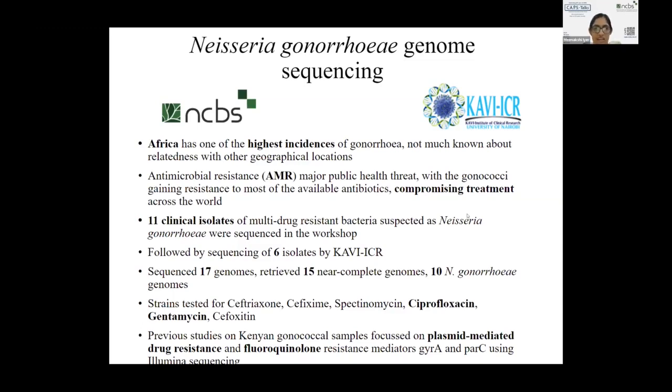So Africa has one of the highest incidences of gonorrhea, and not much is known about the relatedness of these strains with other geographical locations. And also, as we know, AMR is a major public health threat, and it compromises treatment across the world. So our aim was to sequence these clinical isolates, which were multi-drug resistant bacteria identified at the University of Nairobi hospital. So we had sequenced several genomes, and strains were also tested for antibiotic resistance. So we focused on the resistances shown by these organisms.